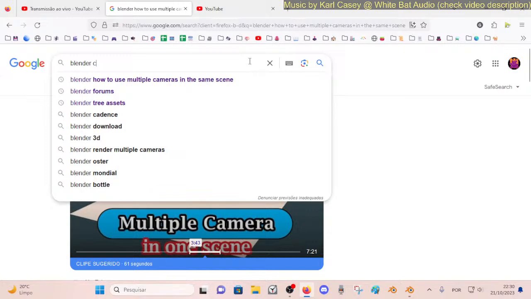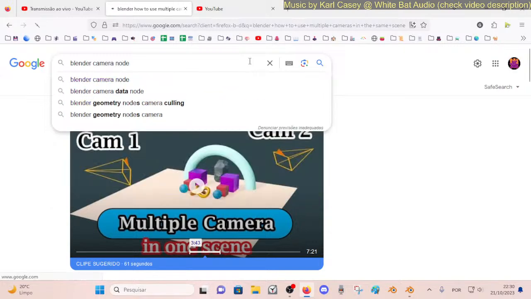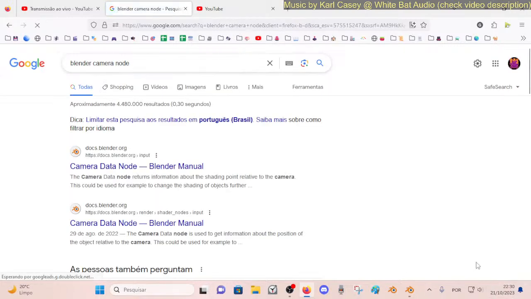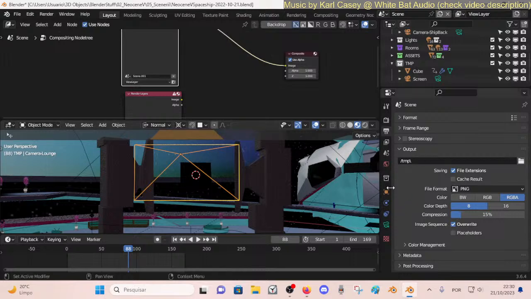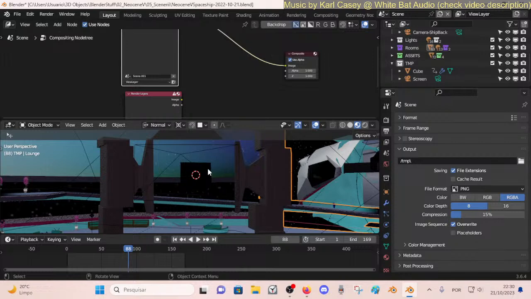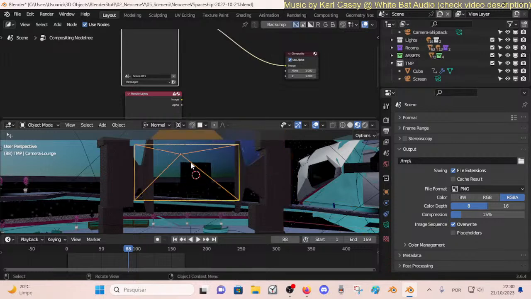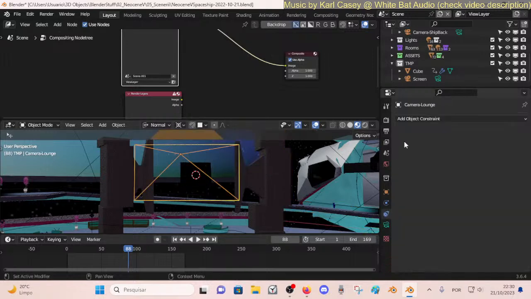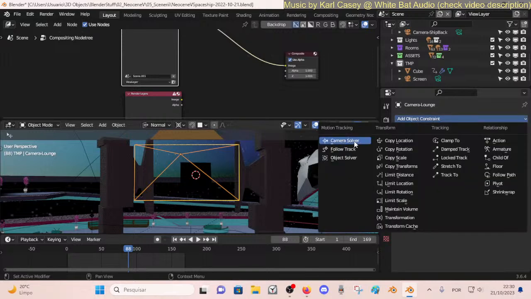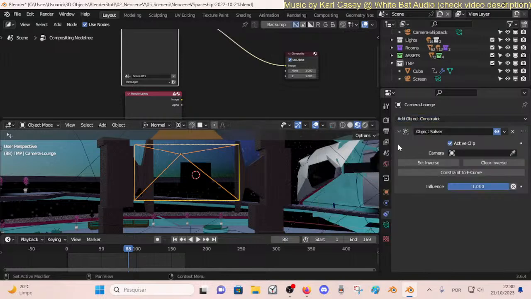Actually, camera node. I know there's also bone constraint or object modifiers related to camera. So for example, if I have camera solver, what is that? Follow track, object solve, add constraint.